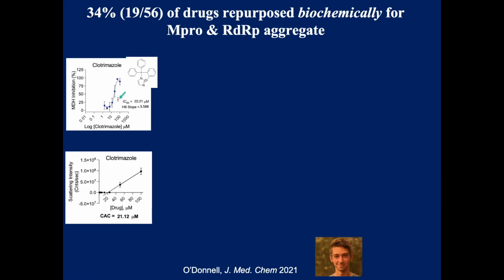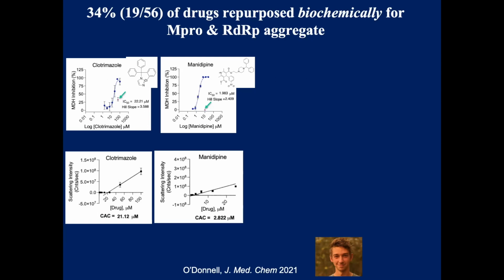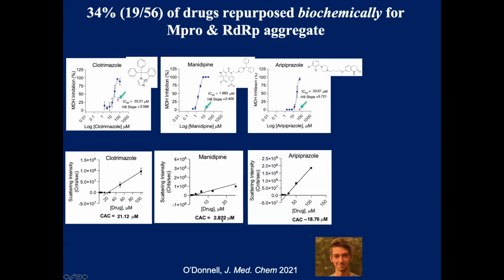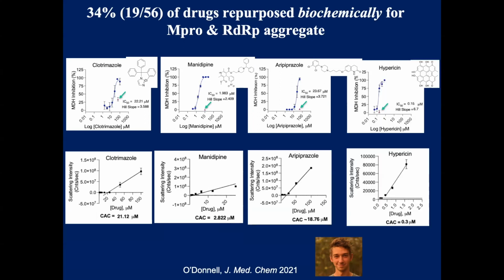And then we did it for 19 molecules. I'll show you 4 of them. So manidipine was that molecule I had on the previous slide, same sort of thing, high Hill slope. It inhibits malate dehydrogenase actually better than its on-target effect for Mpro. And here the critical aggregation concentration is about 3 micromolar. And the same thing for aripiprazole, also published to inhibit these enzymes. And so the first 3 are drugs. They're approved drugs, widely used. Nothing wrong with them at lower concentrations. And this is a natural product.